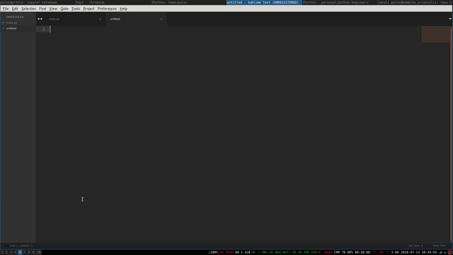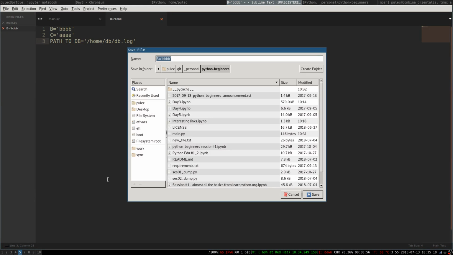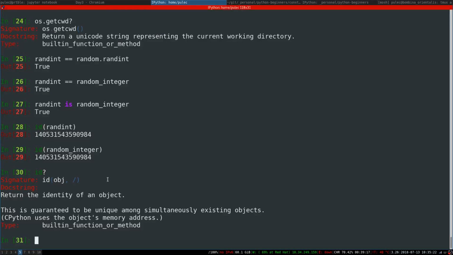Because there might be cases when you have a file with constants, so for example, path to the log whatever, const py. That's what some people do.